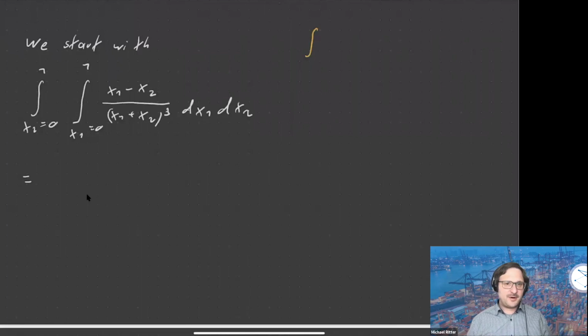Recall the integration by parts formula. What this is doing is you integrate an expression of the form a function u times a function v prime. And by this integration by parts formula, the result is the same as u times v minus the integral over u prime v. So you integrate that v prime factor to get a v, and you differentiate the u to get a u prime.